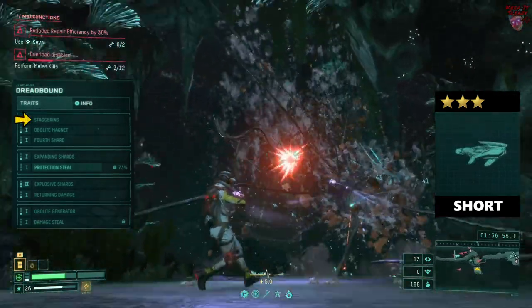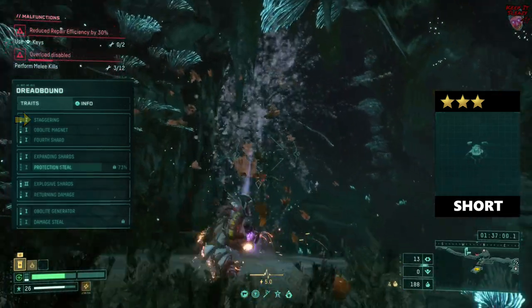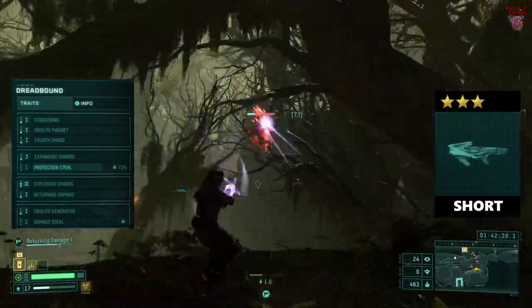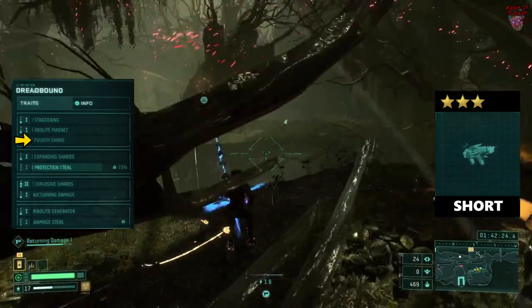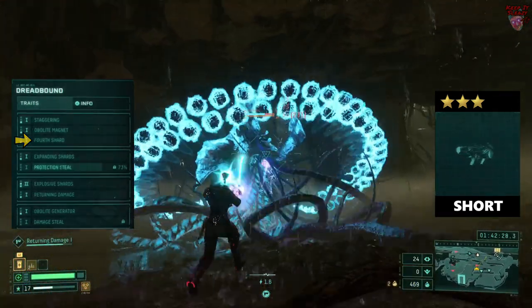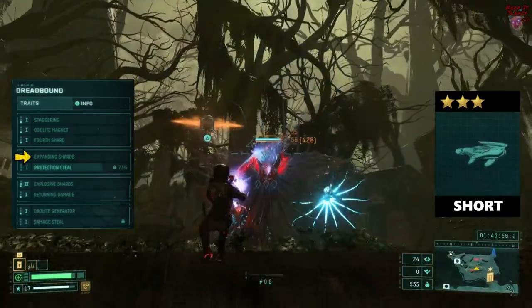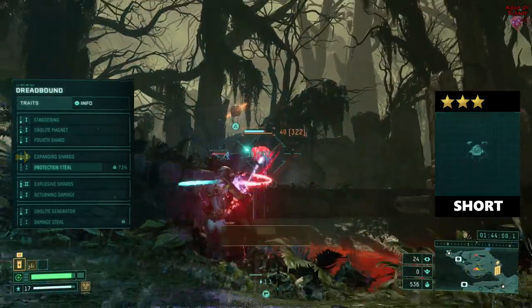First, we have staggering. This is just going to increase the staggering power of each shot. Then we have Oblite Magnet, which simply increases the range at which you pick up Oblites. And fourth shard. This one's pretty important because it's going to give you a fourth shot in your clip, allowing you to do more damage faster. Next, there's expanding shards, and this is just going to increase the size of your projectiles and increase the damage that they do the farther that they travel.